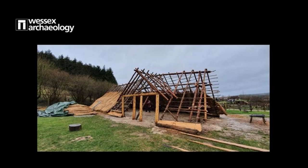Gareth, I actually have a question. You said that the landscape that the Horton houses were found in was quite a rich Neolithic landscape. Why, what sort of features might there have been there? What made it so popular for these communities at that time? Was it the resources, or what was there that made them settle? Absolutely, that's a really good question actually.